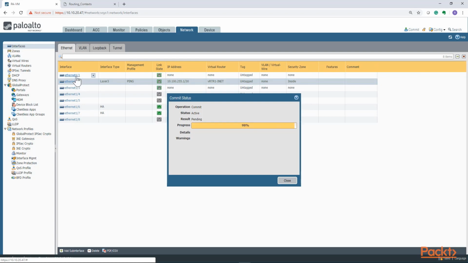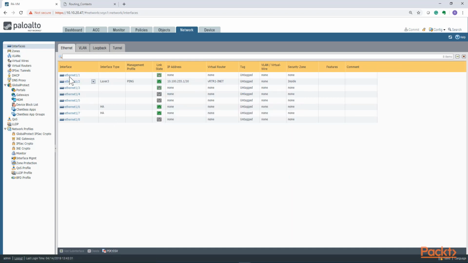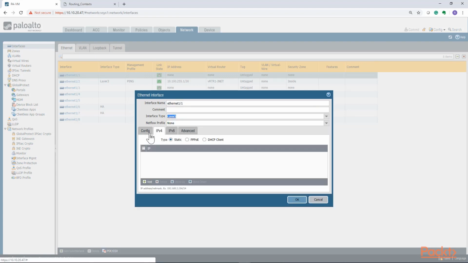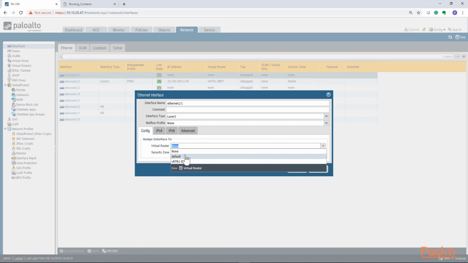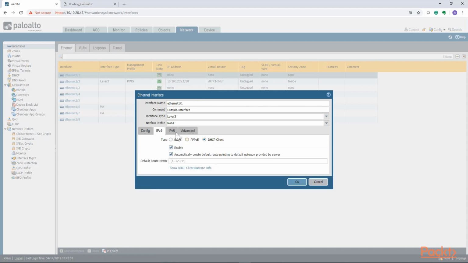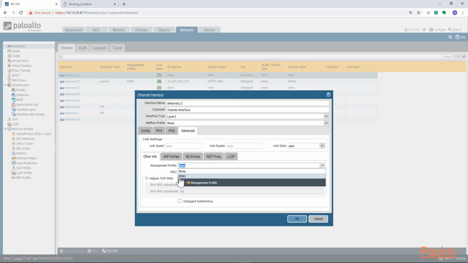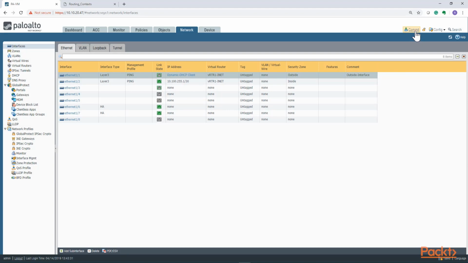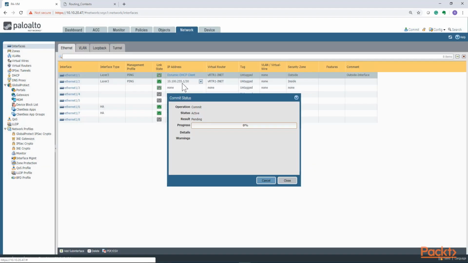Now, I have an interface sitting on the outside, and I'm just going to allow that to get a DHCP address because that interface sits on a DHCP enabled network. And we're going to add that again. This is our outside interface, and you can type a comment here. And then let's make this the outside, belonging to the same router, IPv4, and we're just going to make it a DHCP client because just one IP is allocated to it. Make sure that we can ping it, and okay, we should be good on there. Let's hit commit.